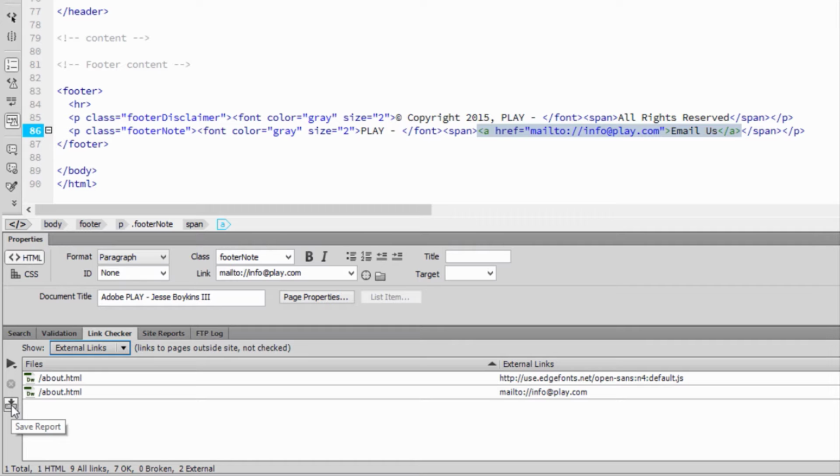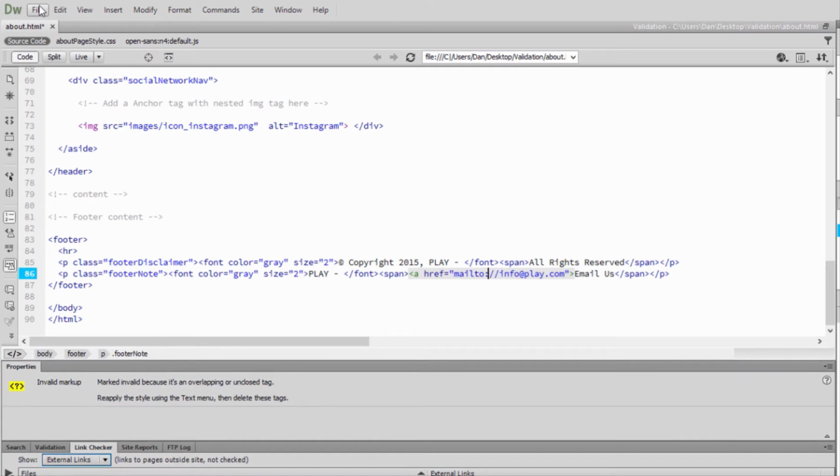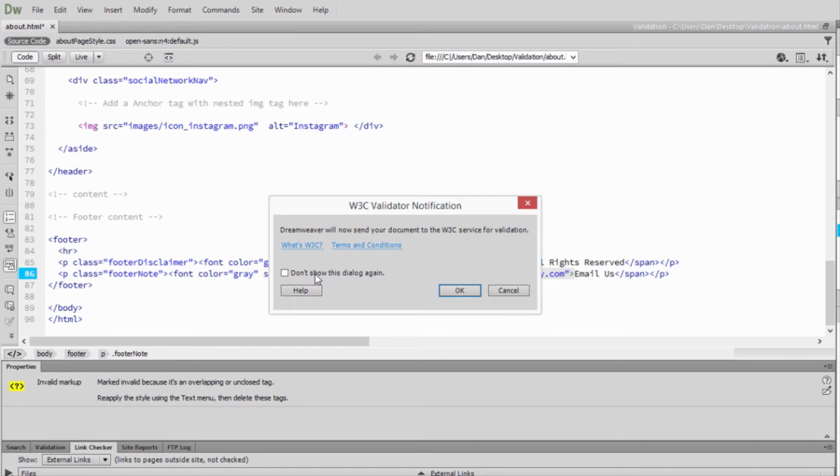I'll complete the process by validating the page using a W3C validation service. Doing so will point out any issues I've missed and will confirm that the page is standards compliant, and will be viewable across browsers. Choose File, Validate, Validate Current Document. A pop-up appears stating that Dreamweaver will now send the document to a W3C validation service.